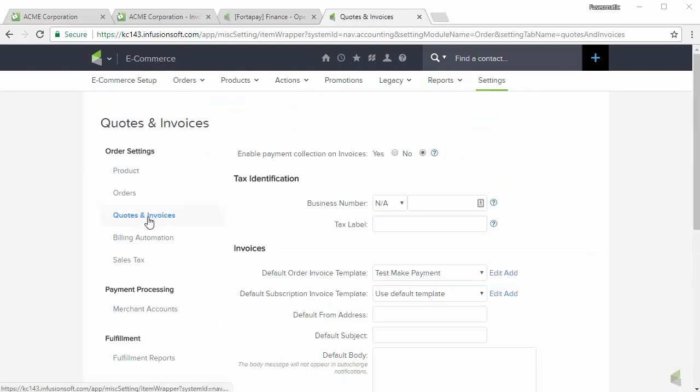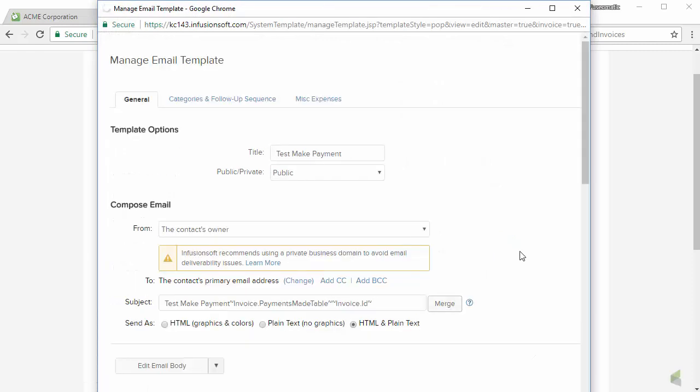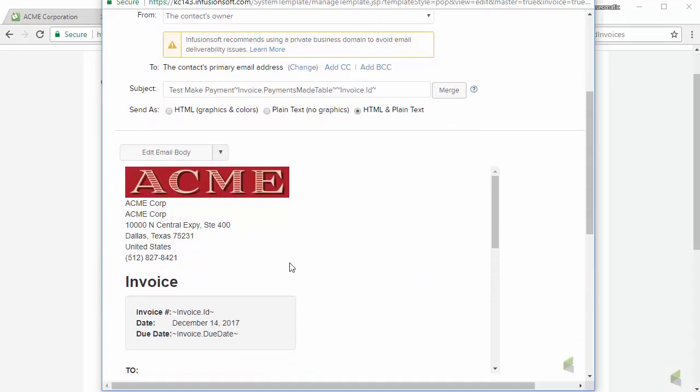And then under quotes and invoices on the left, we can customize our invoice templates.